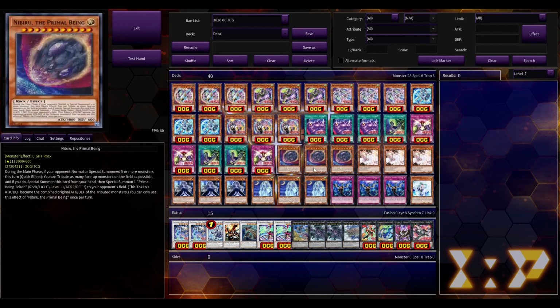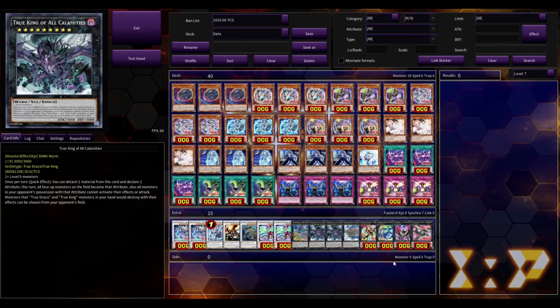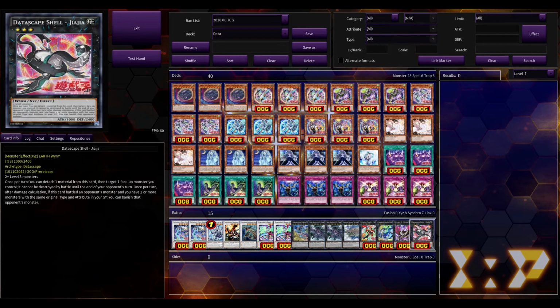They're all very good cards. Now we move on to the extra deck. This deck has a lot of different cards. So we start off with Datascape Shell, Gia, and what this is going to do is it's going to stop one monster being destroyed by battle until the end of your opponent's turn.